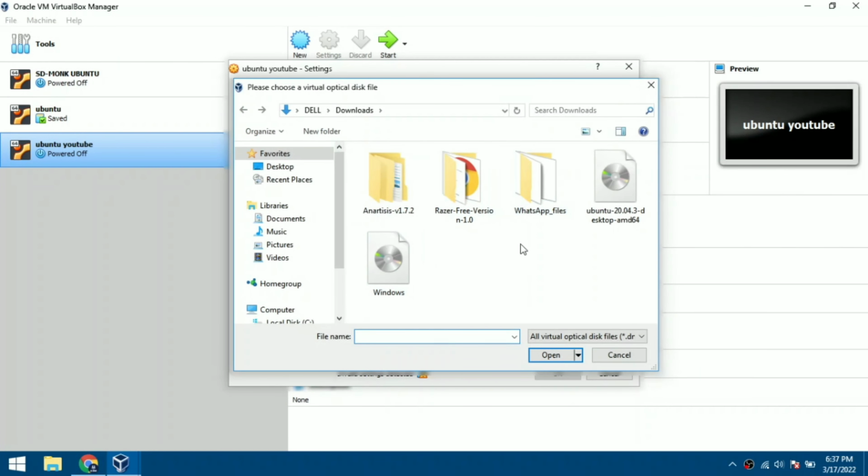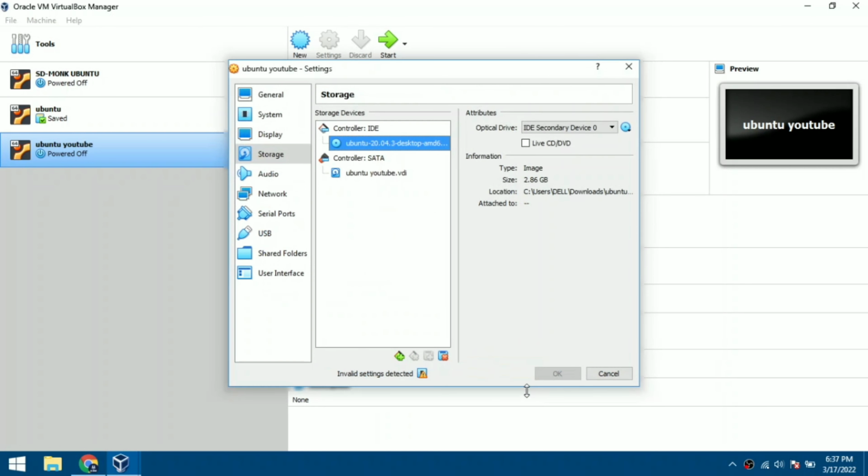Then choose the disk file, and here my disk file is Ubuntu 20.04.3 desktop amd64. I will select this. You also select this and click on open.